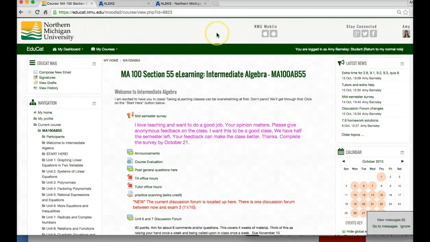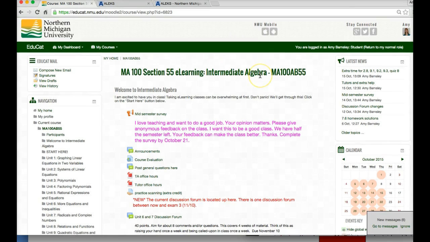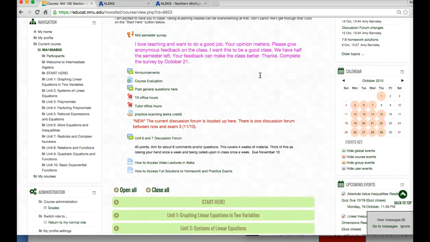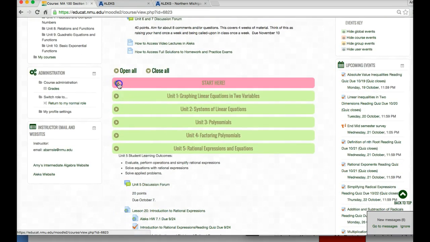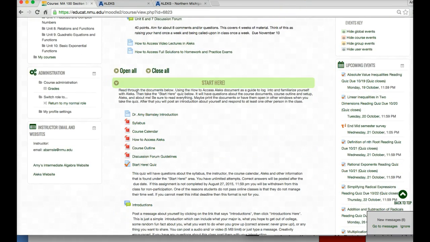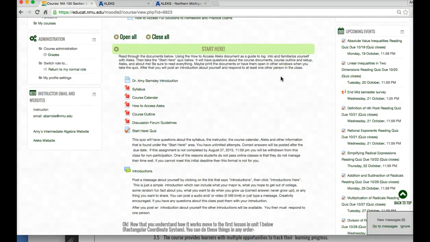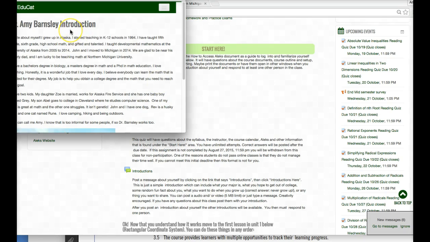We're going to start here in the student view of EduCat, which is a Moodle product. We're in week 9, so this looks slightly different than what the students would have seen when they immediately started the course. But they would have seen and gone to the Start Here lesson. And again, going back, this is right here, how to get started is clear. And so for the students, that would have been clear. They would go through, they would read my introduction. These are all going to occur in pop-ups.